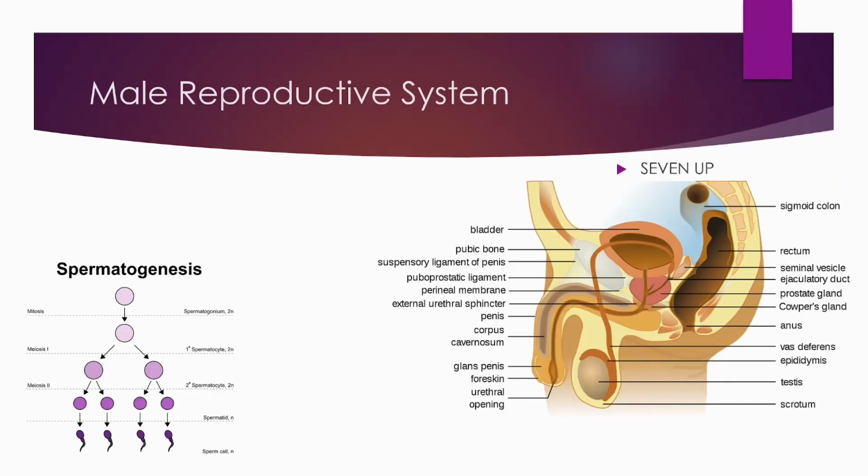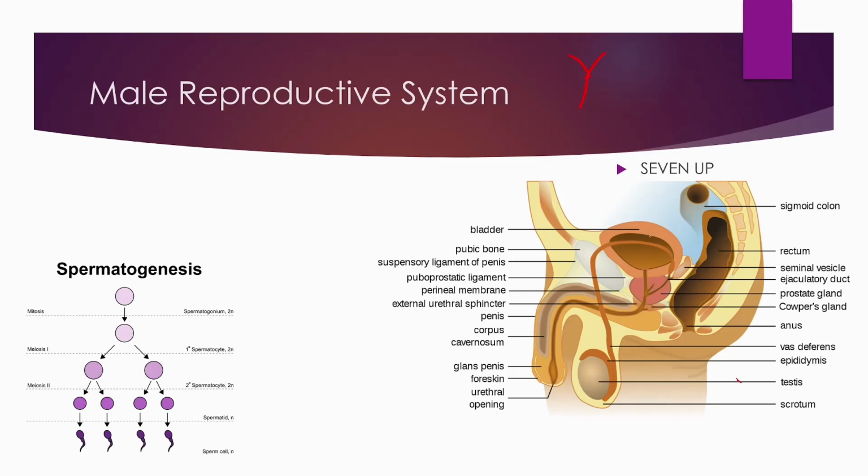Moving on, let's talk about the male reproductive system. One thing I want to start off with is by saying that the male sex chromosome is a Y, while the female sex chromosome is an X. So, that being said, let's move straight into it. You can see right here there's a lot of anatomy going on, and you can study this on your own time, but I want to focus on a pathway called 7-up, which is essentially the sperm pathway from your testes all the way out the urethra.